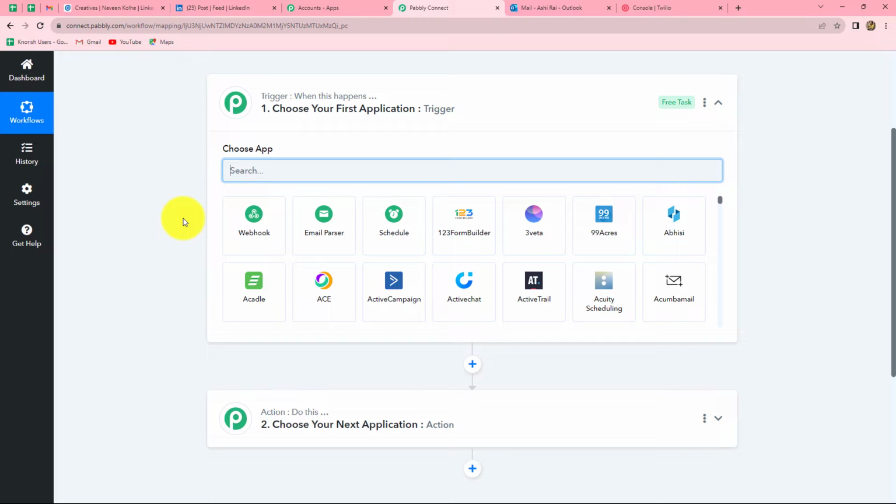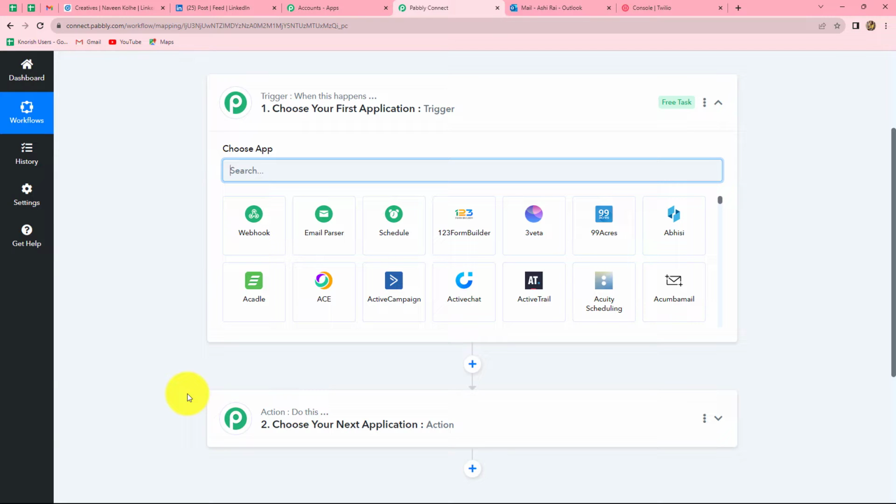Now, let's understand the concept of trigger and action once again with the example of this workflow. Here, we are going to take LinkedIn lead gen form in our trigger, and let's say Microsoft 365 in our action. We want that whenever a new lead is generated through LinkedIn lead gen form, automatically the response should be captured here in Pabbly Connect. And by using the same details, an email should be sent to the same lead by Outlook. So here the action is following what the trigger commands.